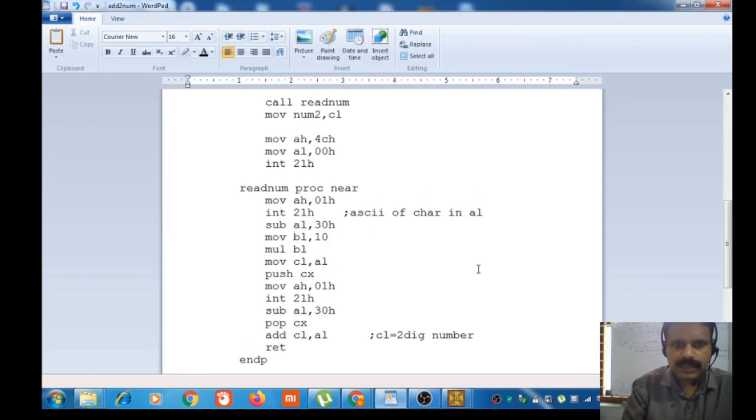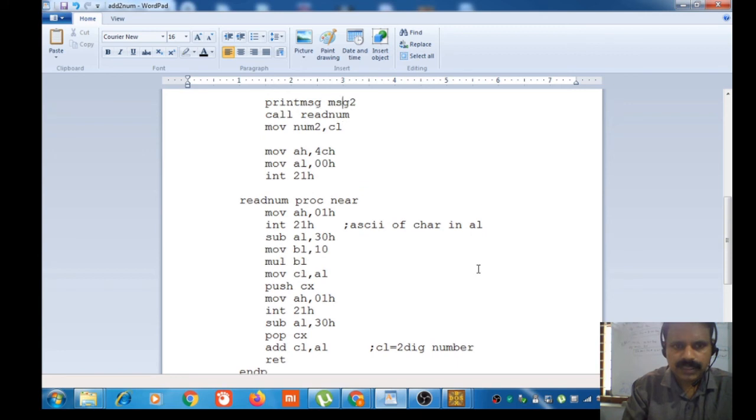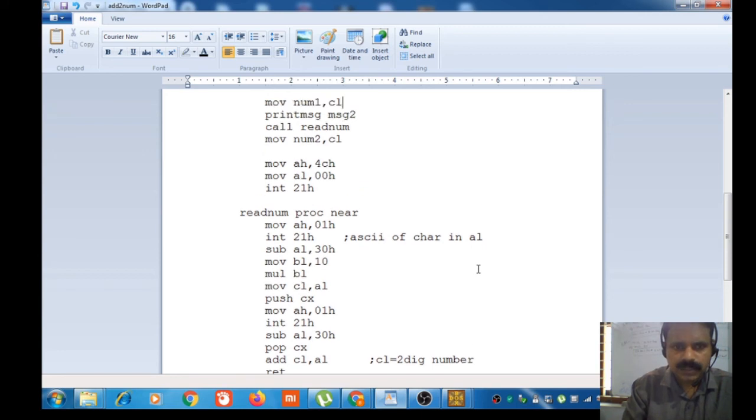So we read two numbers, one in num1 and the second number in num2. We used a macro to display the prompt and used a procedure to read the number.